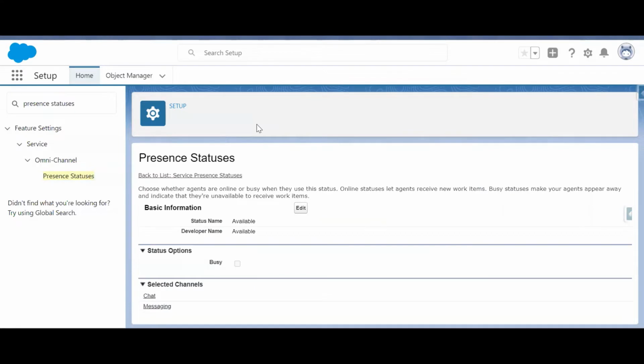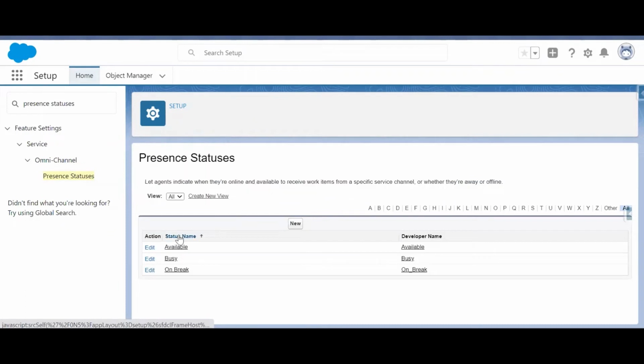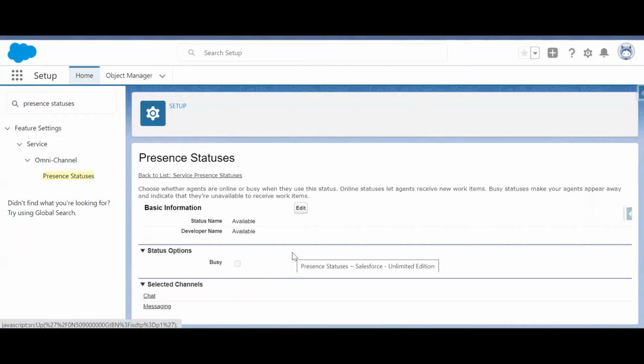And once we have the service channel, we can go to the presence statuses that will be applicable for any agent. On all these presence statuses, you need to define the service channel. If I go to the presence status Available, here I have decided which channels this particular presence status will be applicable on. For example, I have selected the channels Chat and Messaging. The chat channel will be available for the Einstein bots when it comes to chat, and when the Einstein bot is coming through social networks, for example Facebook, WhatsApp, or SMS text, at that time the messaging channel will work. Okay, so this is all about the presence status.